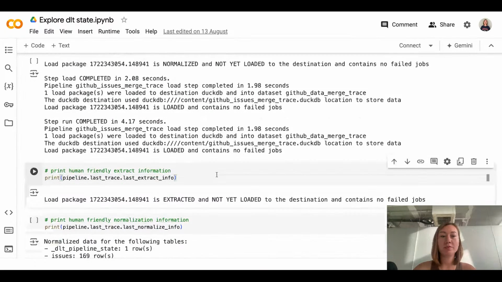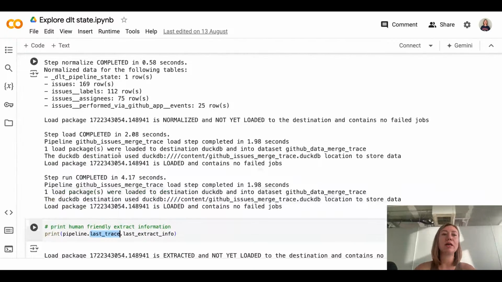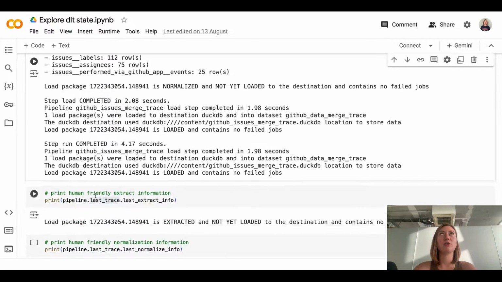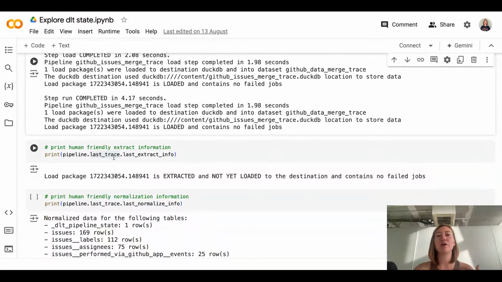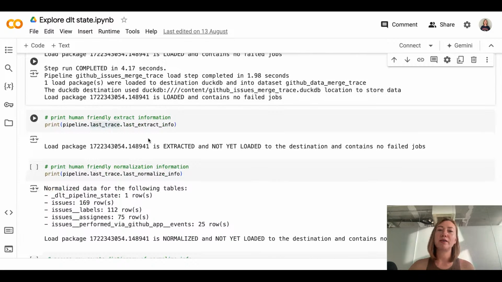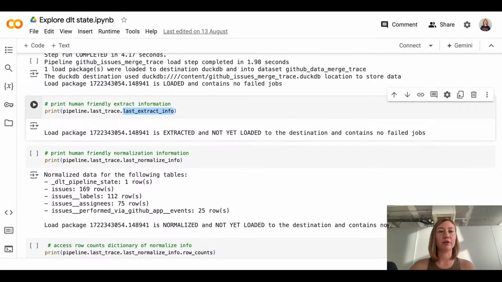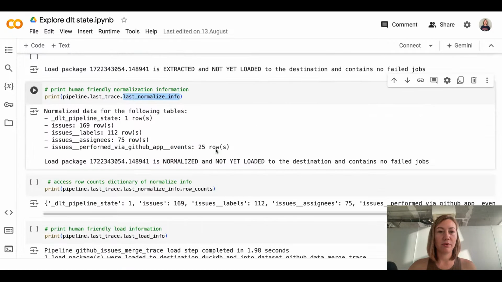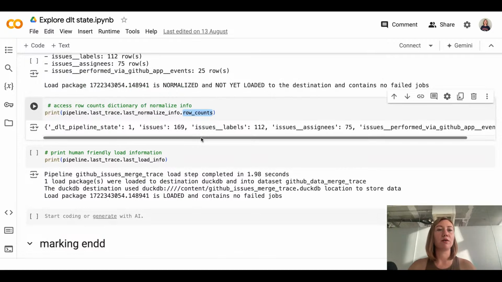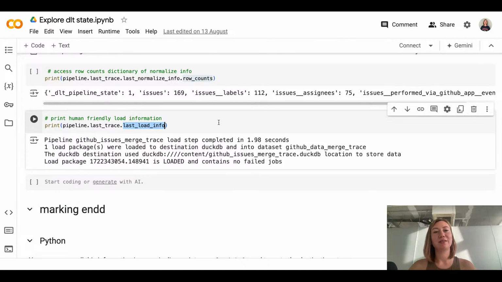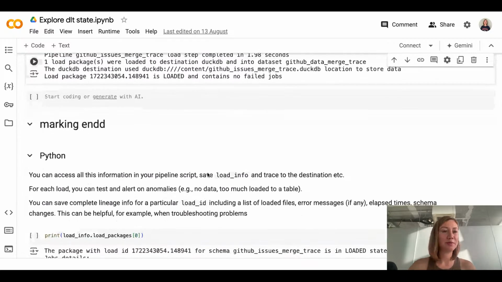Last trace is not only text, it's still an object, like the load info. We can use last trace's additional methods and attributes to explore it even better. For example, we can check last extract info or last normalize info, or we can get row counts. Also, we can see our last load info if we want.